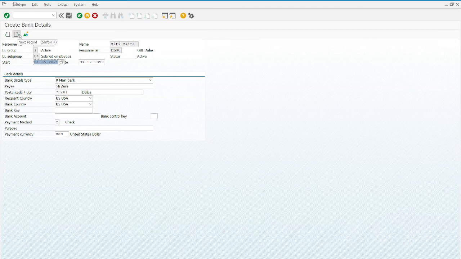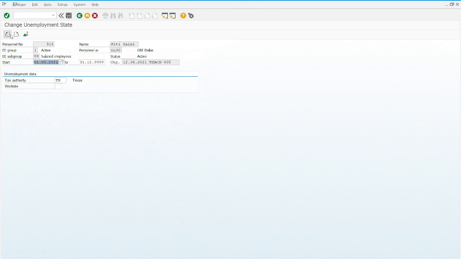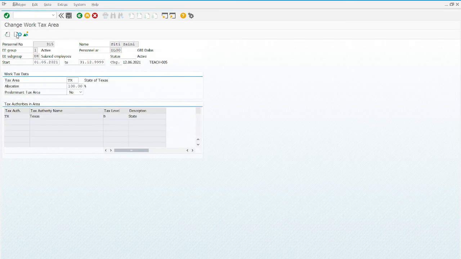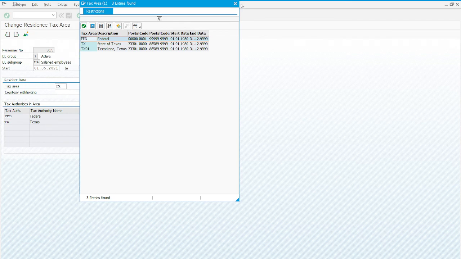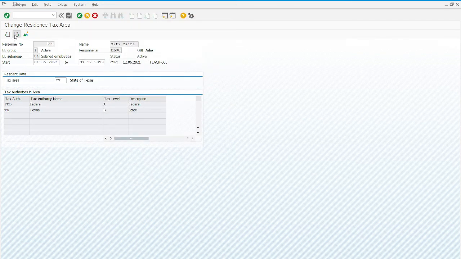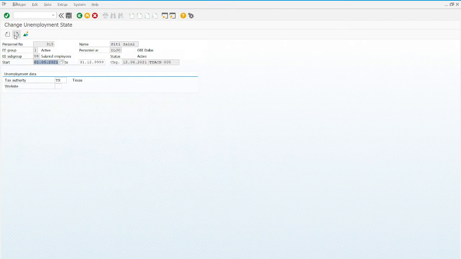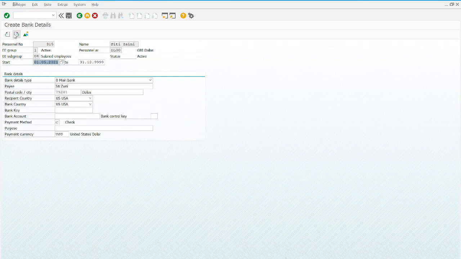Now, we're moving on to create bank detail. If you cannot find the information that is saved on the screen in the bank detail, you can just go to this part here. We can basically go through the different areas that you're supposed to be inputting. Now, we are at create bank detail, save it without any changes.